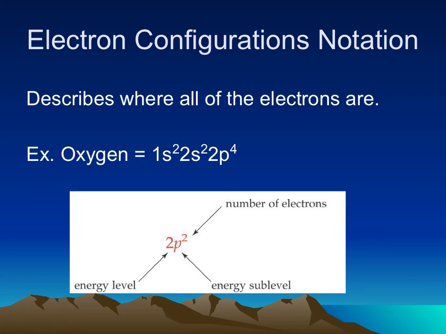Now that we understand how it works with putting the electrons in all of these different orbitals and sublevels, we can start to look at the notation, which is what the entire next video is going to be on. And it ends up looking more like this, so it takes up a lot less space than the diagram does. And each of these will tell us the same basic thing. It tells us the energy level that it's on, the sublevel we're using, and the number of electrons in it. And so this allows us to designate what oxygen would be. Remember, we looked at the diagram of oxygen earlier. This is the exact same thing, but written in the notation. We'll learn that next time.